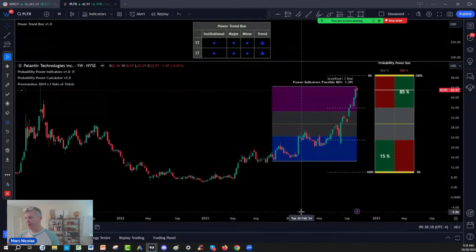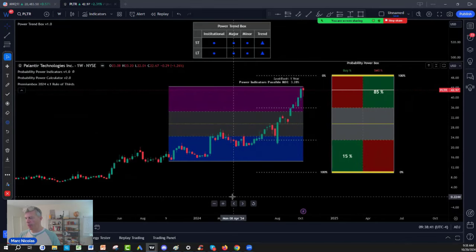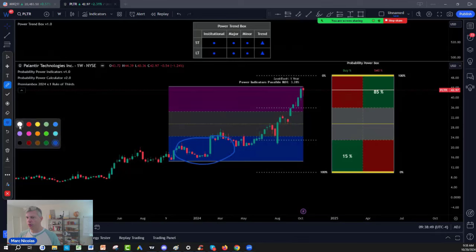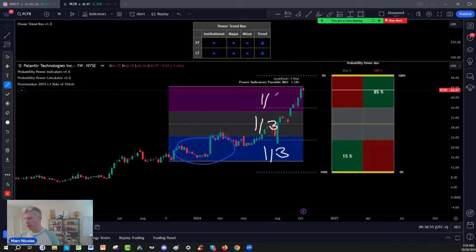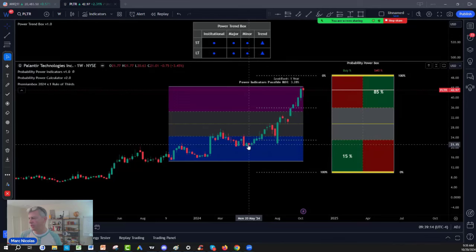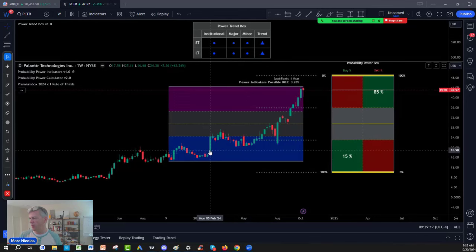Look here: buy on blue on the probability power indicators, which is unique and patented. It took us 3 years to get the patent. Buy on blue, one third at a time. This is where you have a 66 to 95% chance of success. Sell at the purple at the top, where you have a 66 to 95% chance of a retracement. So we started accumulating on blue, and you see that the average cost basis was around the 19, around here, right?